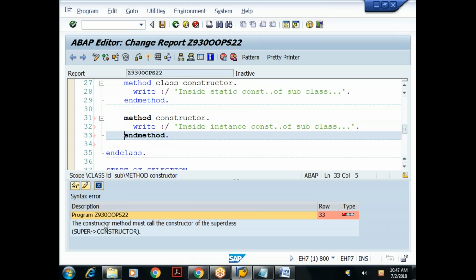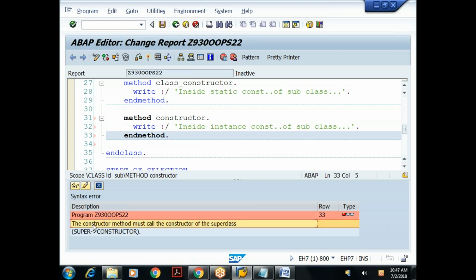But whereas in case of special method, that is in case of instance constructor, it is mandatory for subclass instance constructor to call the superclass instance constructor. Is it clear? This is the only place where a constructor can be or must be called explicitly. Already we know constructors cannot be called explicitly. No? Can we say call method so and so? No, constructors are implicitly called whenever we create object.